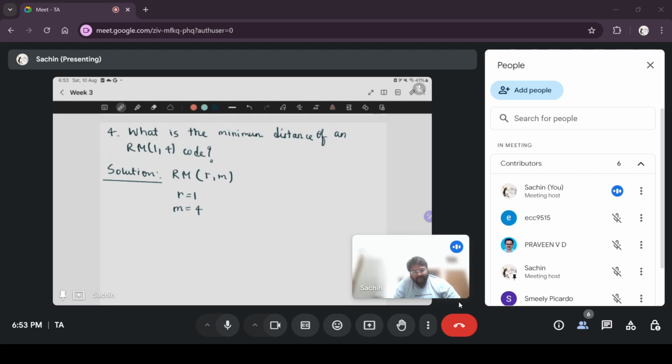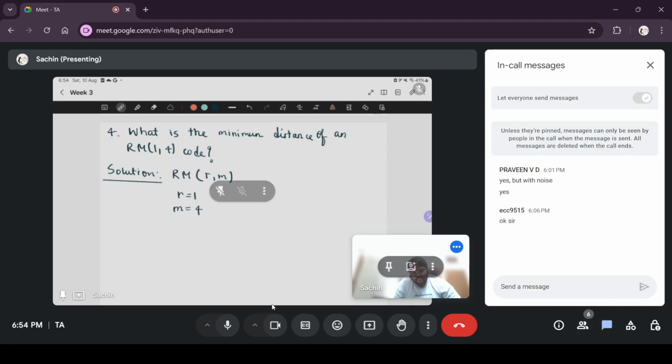If you have seen the lecture, you should know. Do you guys know what the minimum distance is for a Reed-Muller code with parameters r and m?